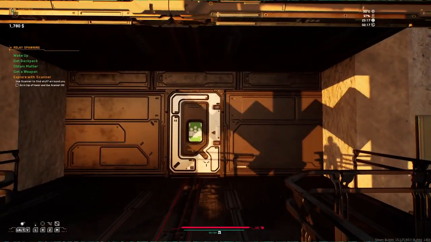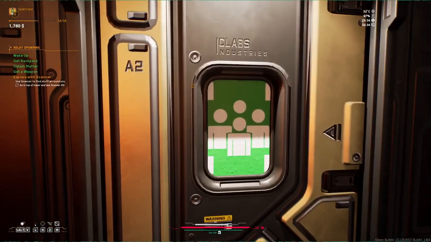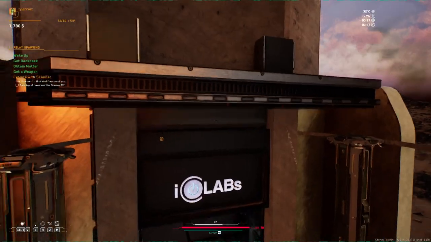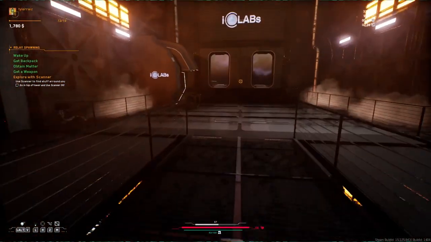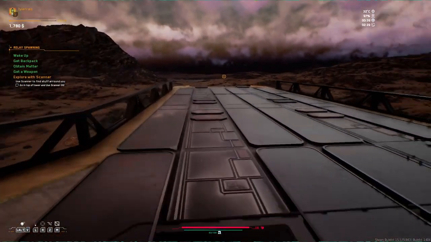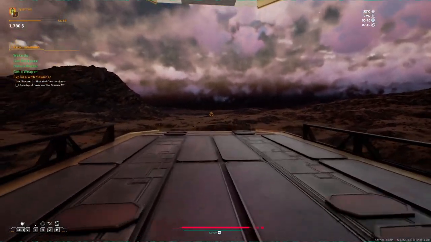I don't know what kind of shadows those are. Let me in. Oh, I can punch it. Oh, iLabs. I guess that's something. Alright. Or not alright. I can't get to that side. Oh, no, I can. Those aren't windows. Those are just gaps. Okay.